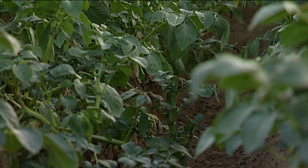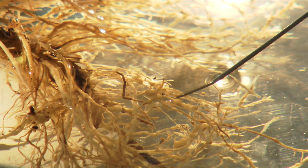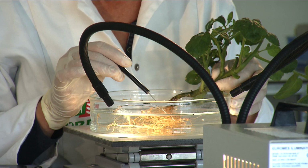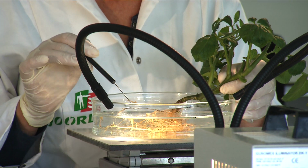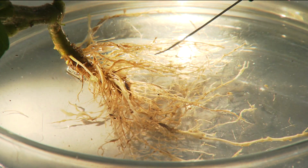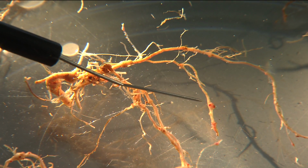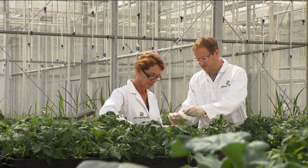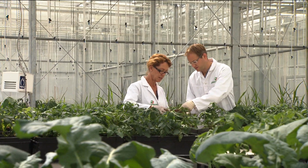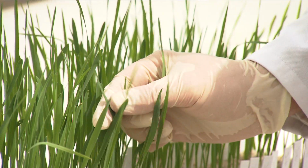Nematodes use the root of a plant to reproduce. Female nematodes lay eggs in the roots, such as the beet cyst nematode, which can contain up to 500 juvenile nematodes. These plant parasitic nematodes hamper root growth, provoking malformations and excessive branching. The plant's potential to take up water and nutrients is reduced. Nematodes can form several generations in one growing season, and their eggs can often survive for many years in the soil.